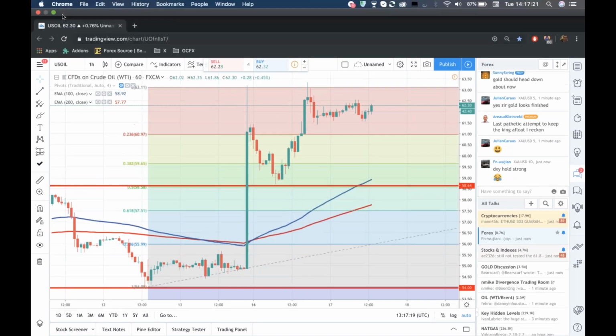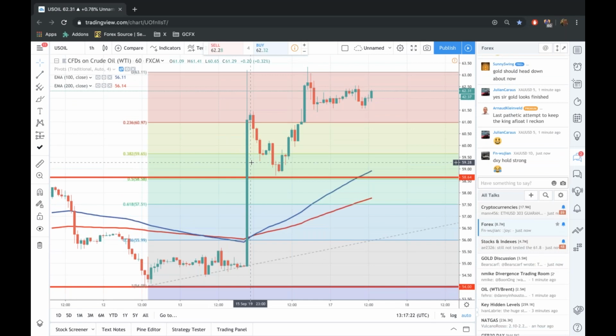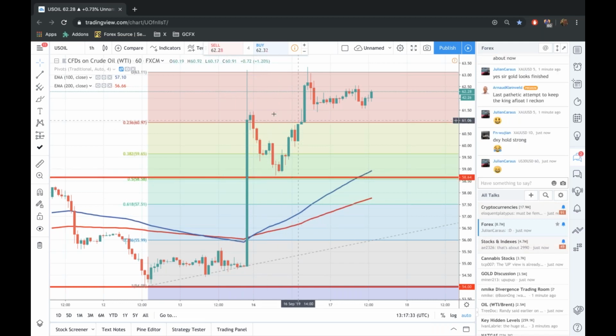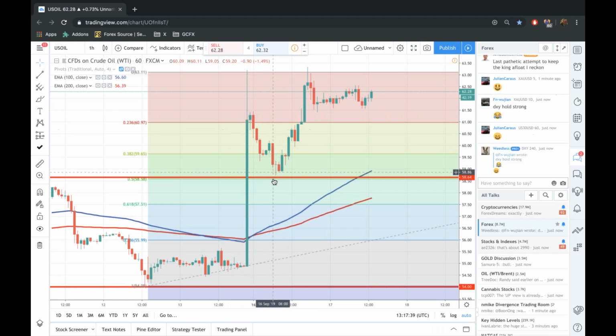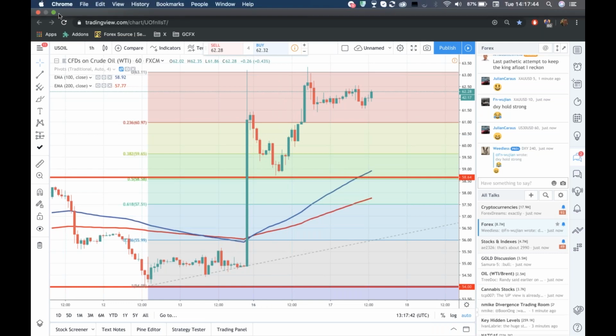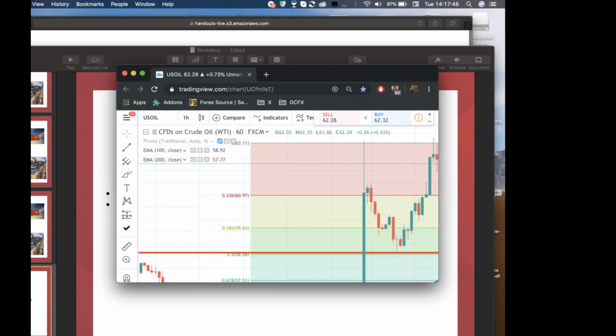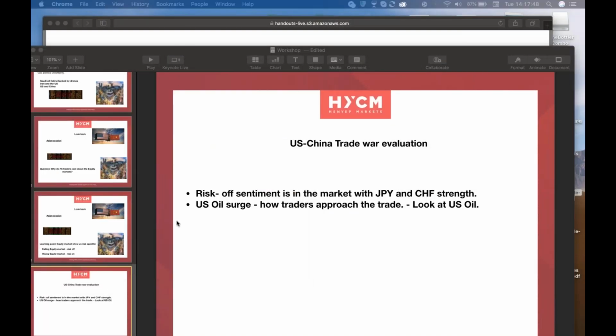Okay, so was it new news? Was it significant? Yes, it was new. It was significant. Therefore, you get two phases: phase one, the initial spike; phase two, the retracement. Just use a 50% retracement and play back up to the shoulders. Okay, so the shoulder level for me would have been around here, 61.20. From there back to there, that was the trade. So potentially two trades could have been got by doing that technique.